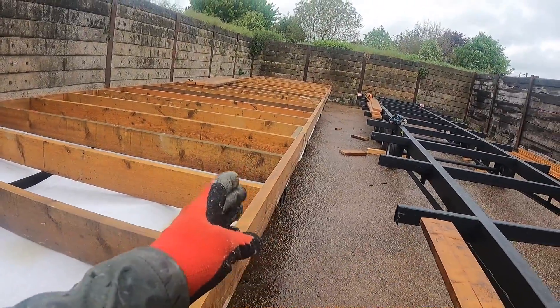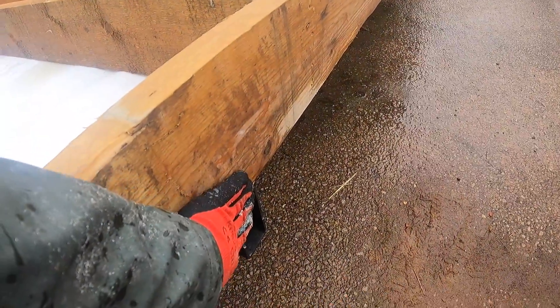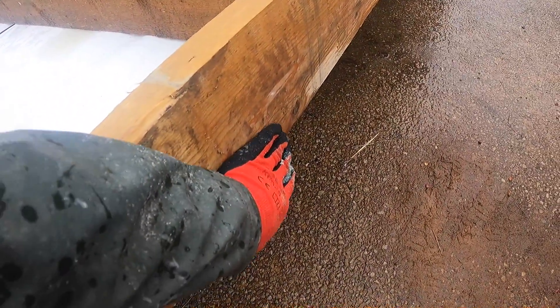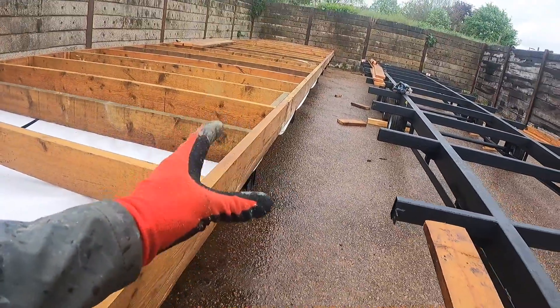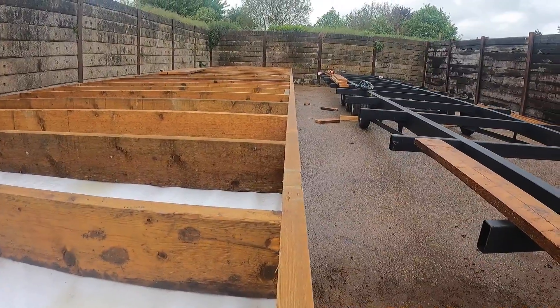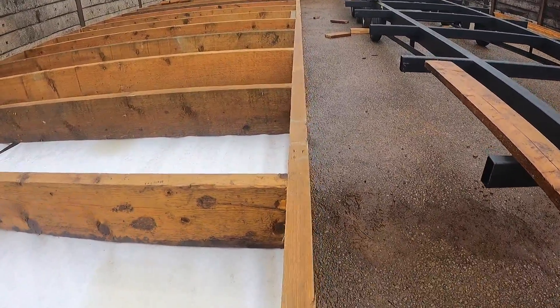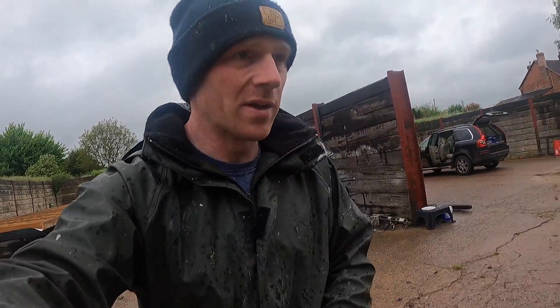Joe's just gone along and tapped everything in and out to make sure it's finishing flush — if not maybe a millimetre over our steel ends. We know the steel ends are bang on factory finish, so by doing that you can see even with our reclaimed joists we've got 16 metres running pretty much straight all the way along. That's our hour and a half in the rain done. Hopefully one more full day and we can get the other ones built.